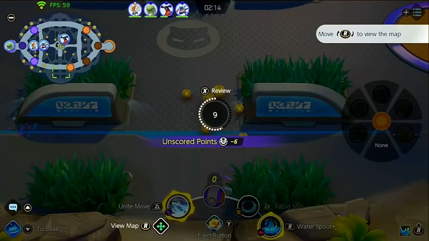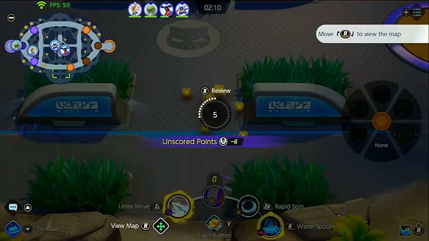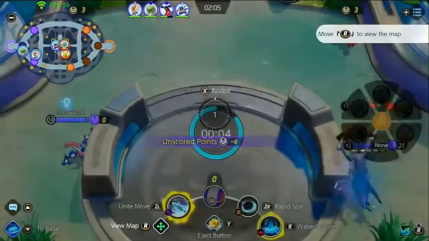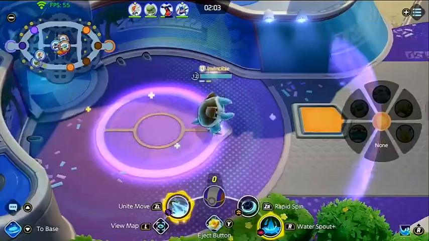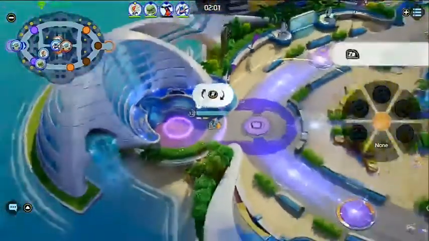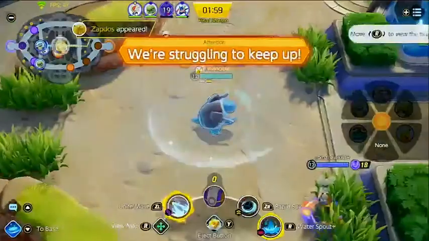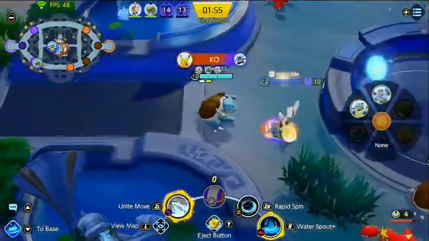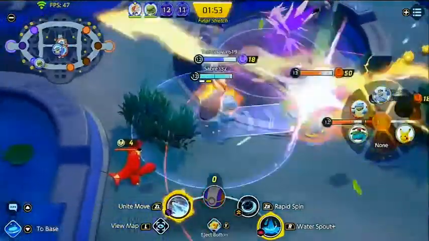If I hide in a bush, I might still live. If I use the jet button, I might still live, but I think I want to save my jet button for the Zap Boss. So this is a really close fight. Even though we are struggling, I think we are still not in a bad position. So I can just bring in and ulti.